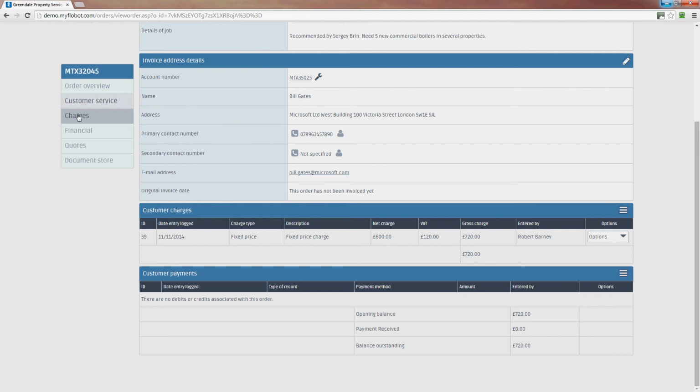So we're going to go across here to charges. To raise an invoice, you need to raise a charge. Once we click the charges tab, we can see that we've got our account number, his address, and a customer charges section here. Now, as we go to the little file system, we can see that we have some options: add a charge, add a discount. Maybe he's rung up and complained and you want to give him some money off. And the other two are send an invoice and an overdue invoice. We're going to cover those now, but let's start off with the charge.